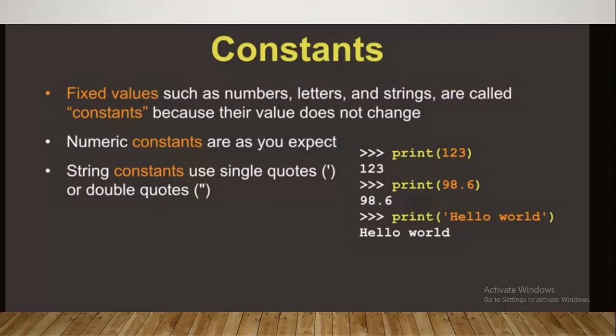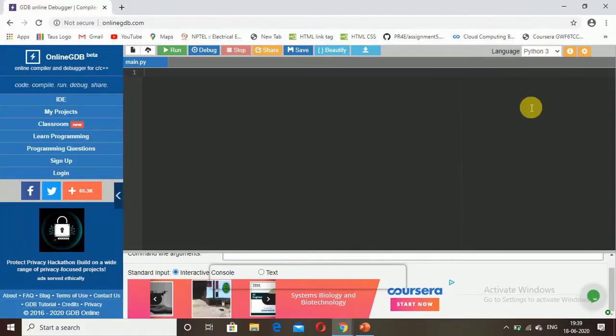We have discussed these constants, and we will apply this in our online compiler and see what result we get with the practical experience. So we have our online compiler over here. We're going to test these constants and see how they work. Here you need to select Python 3, as I've already told you. So don't forget this.